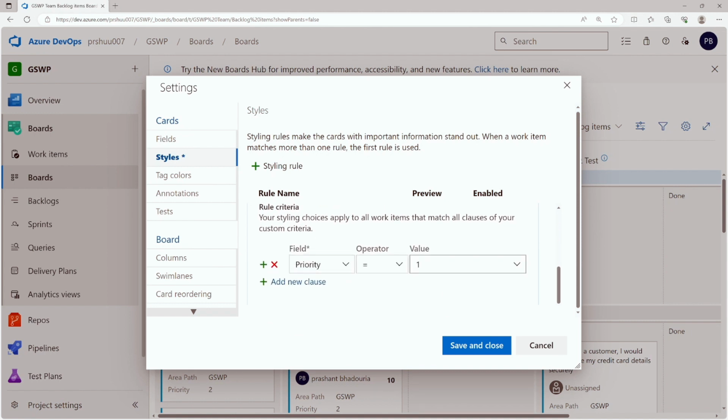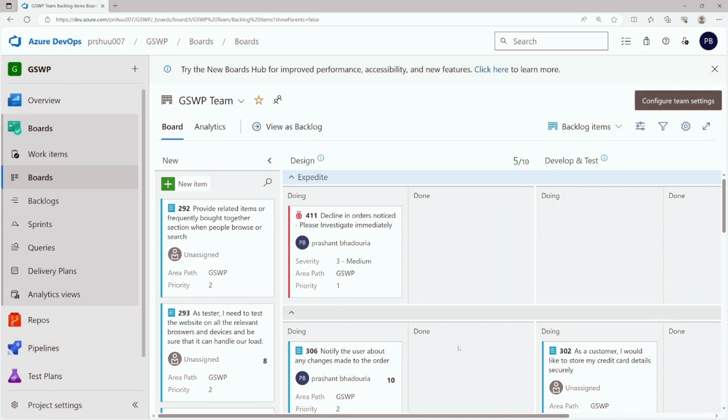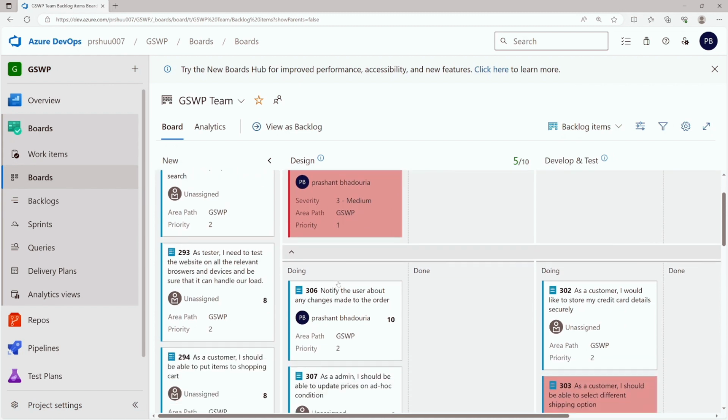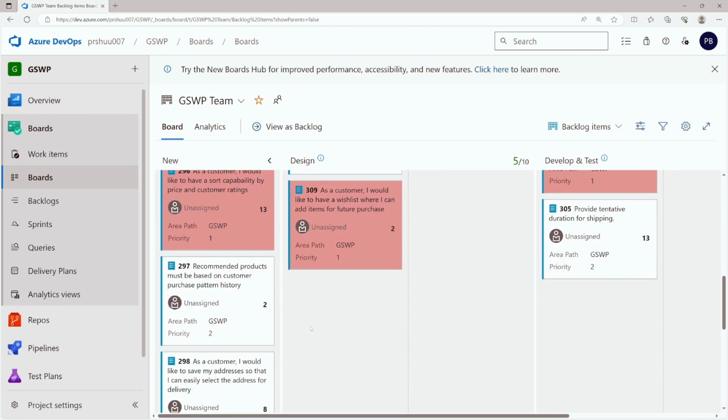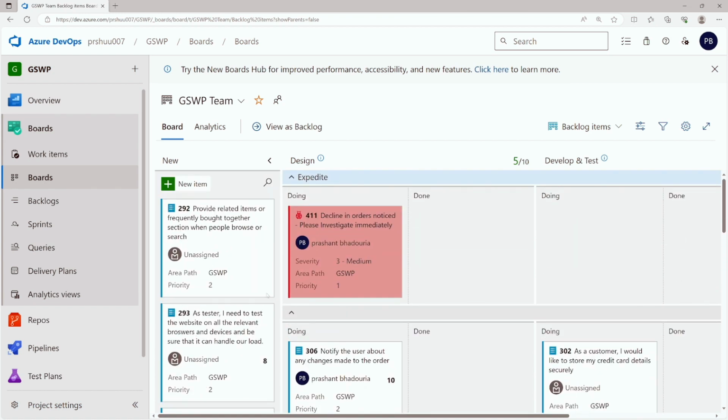Let me save it, and now you can see whatever work item we have here, if the priority is 1, it will become red. For example, here you can see this priority 1 is red. If I change the priority of this to 1, it's automatically going to be red, so that we can focus on these work items and complete them before other work items.